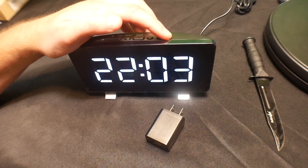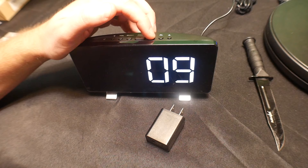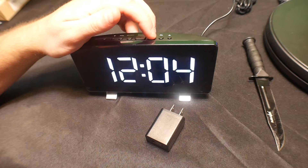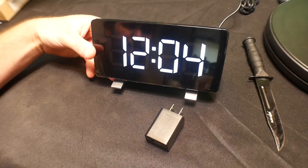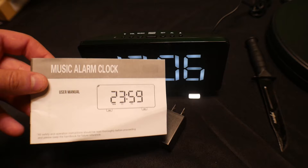You can probably switch that — check out your manual. Over here you can actually switch that, so you press and hold set to get to this menu, then go through and set everything up how you want — the date, the time, and all that. Overall this is a very nice clock. I'm very happy with it. It's stylish, it has a nice stand, it's loud, and I'm very impressed. Don't forget to check out your user manual for a lot of cool features.